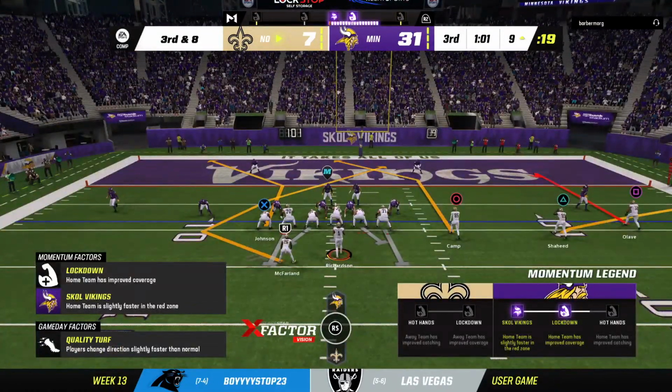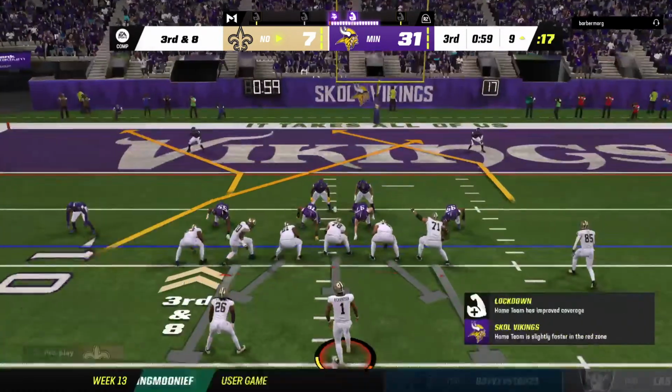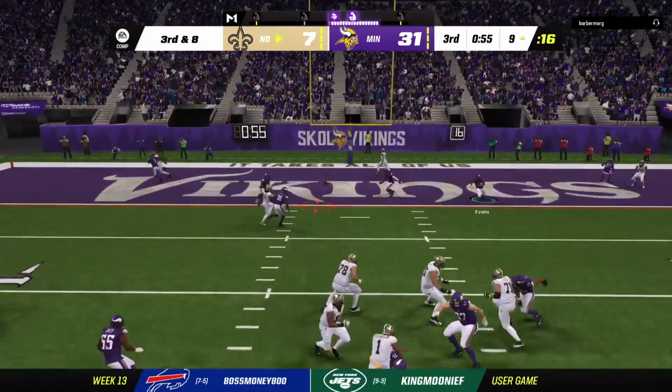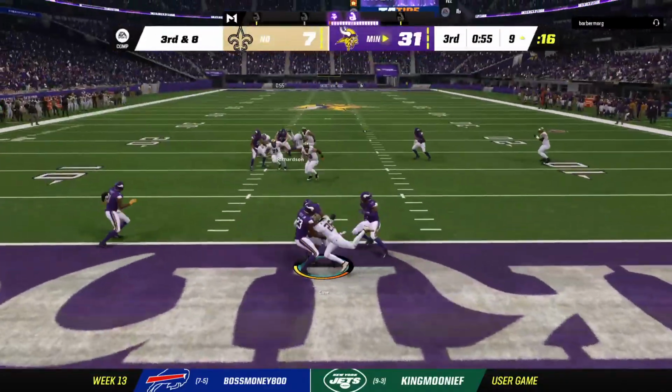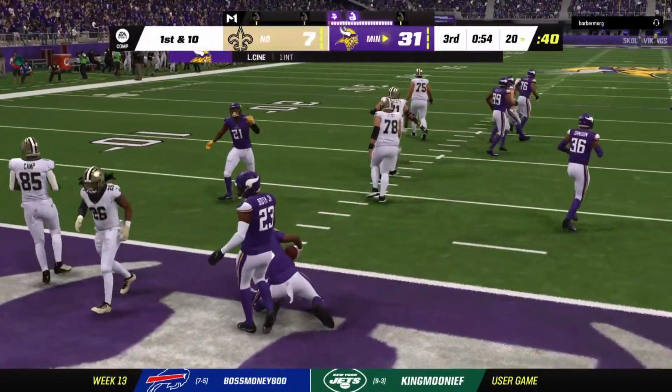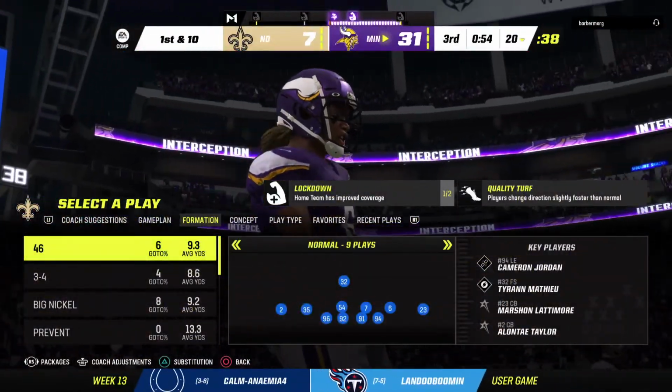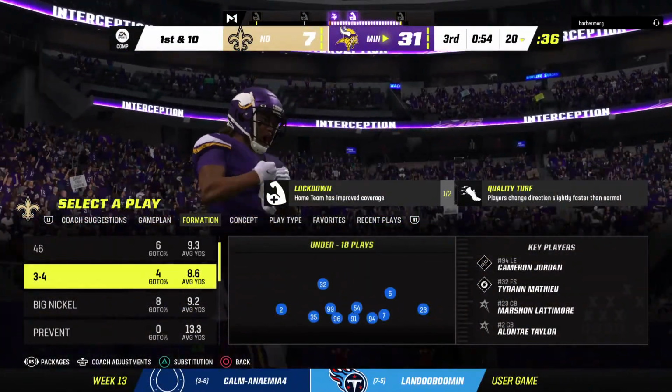And now it's 3rd down. They'll be in search of 8 yards here as they hope to convert the 1st down. On 3rd down, he'll drop to throw. And it's intercepted at the goal line. Picked off by Lewis C. And the Vikings are going to get the football here as the ball will come out to the 20.